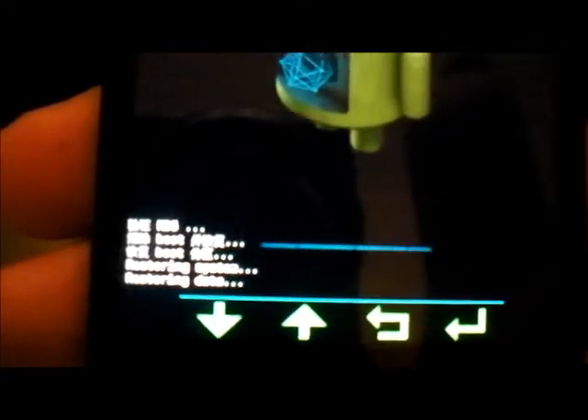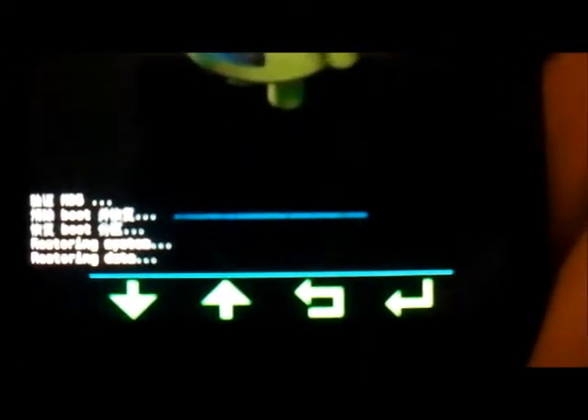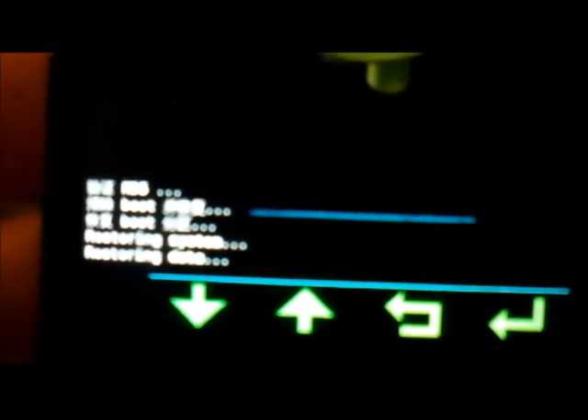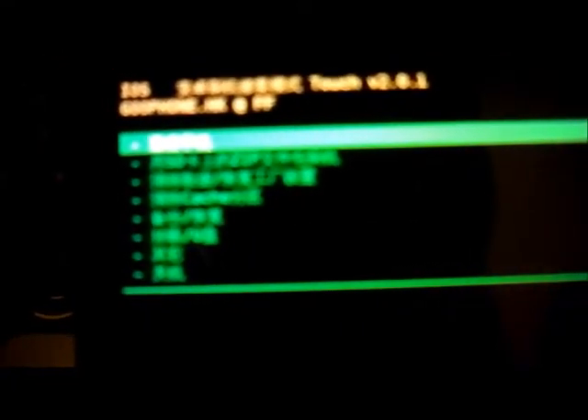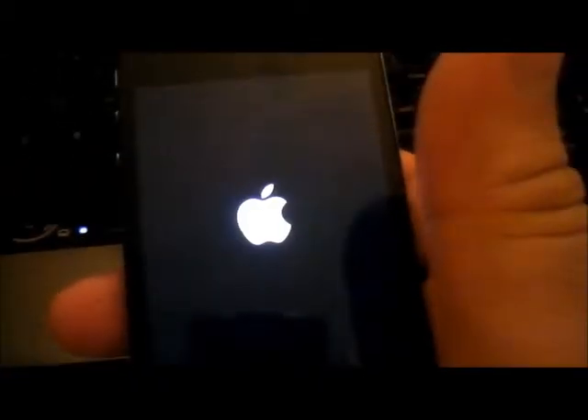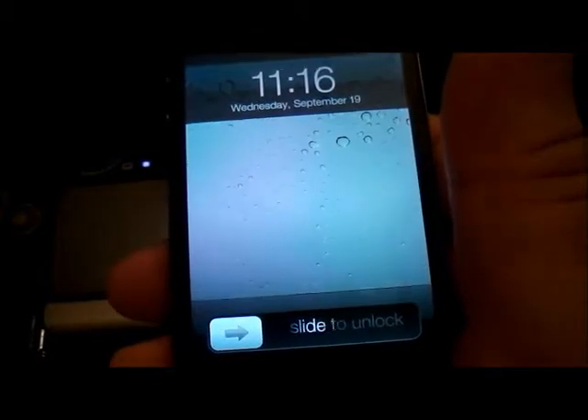So once you restore, I'm going to show you how your ROM will look. Remember: you cannot do this straight from 2.3.6 — you must flash it using the flash tool. There are two videos on how to flash 4.0.3 — once you have 4.0.3 you can do this immediately. It's going to do it for you, so leave it right there and select enter. Now your ROM is going to boot up — it's just that simple. I believe it's easier for people to do it as a backup restore and not as a full ROM flash.